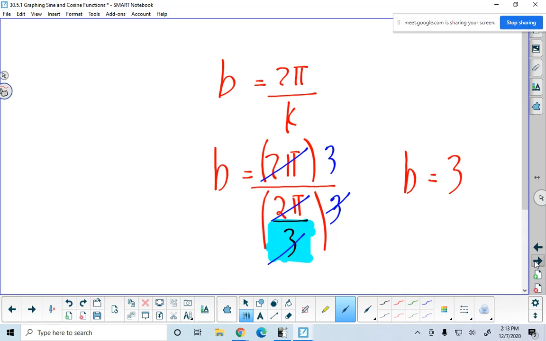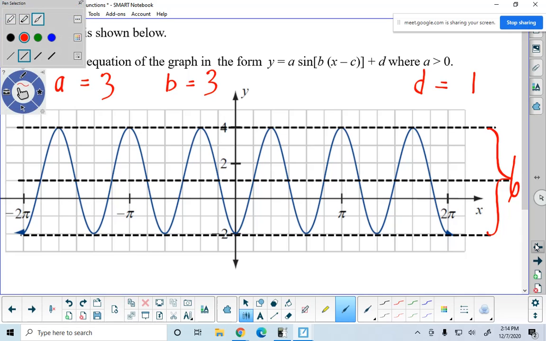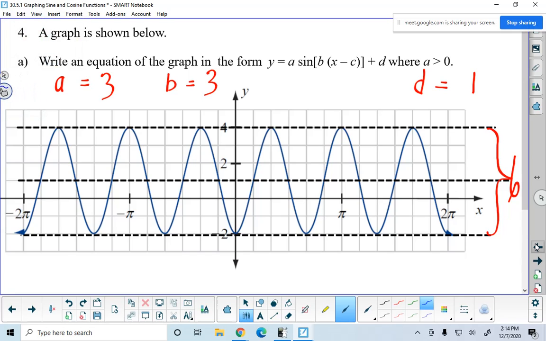Okay, and normally when I ask a student or a group of students to find b, nobody can find it. It's very rare that somebody is able to find it without me showing. So now comes not the toughest one, but the one that people seem to struggle with. What is the value of c? So here's what we're going to do. We're going to do exactly what we did before. I am going to start sketching the graph. Sine, which is what we're after, normally starts in the middle, correct? I can't see your faces.